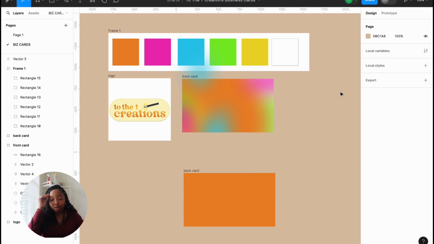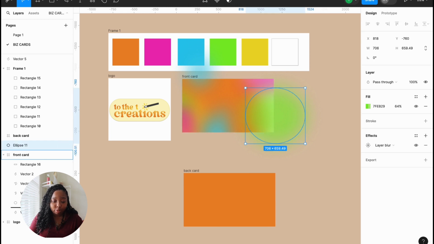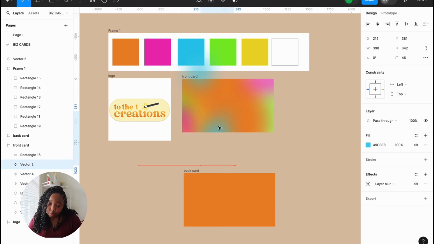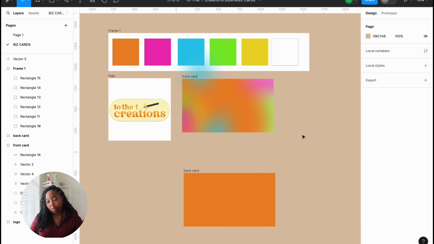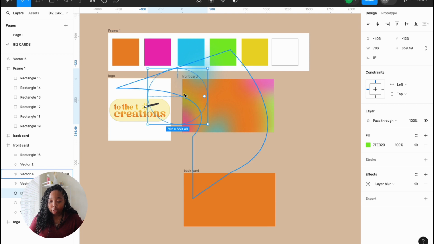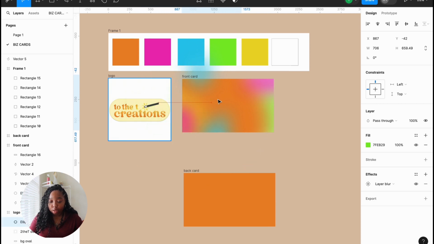I'm not sure if I love it. I'm still trying to figure it out. Why do you keep trying to jump from where I don't need you to jump at? Okay. I kind of like that. The orange seems central. I've got the green. Stop trying to jump out the frame. You feel me? Okay. Let's bring it down here.